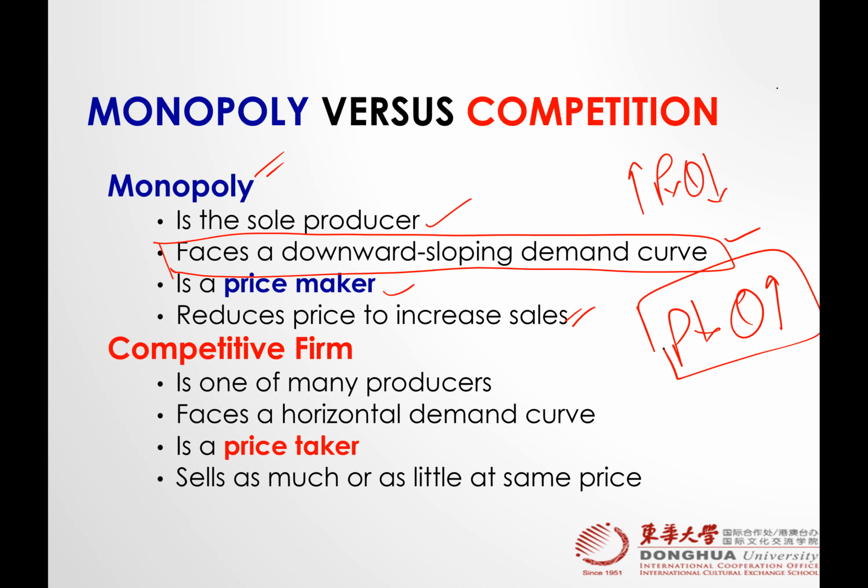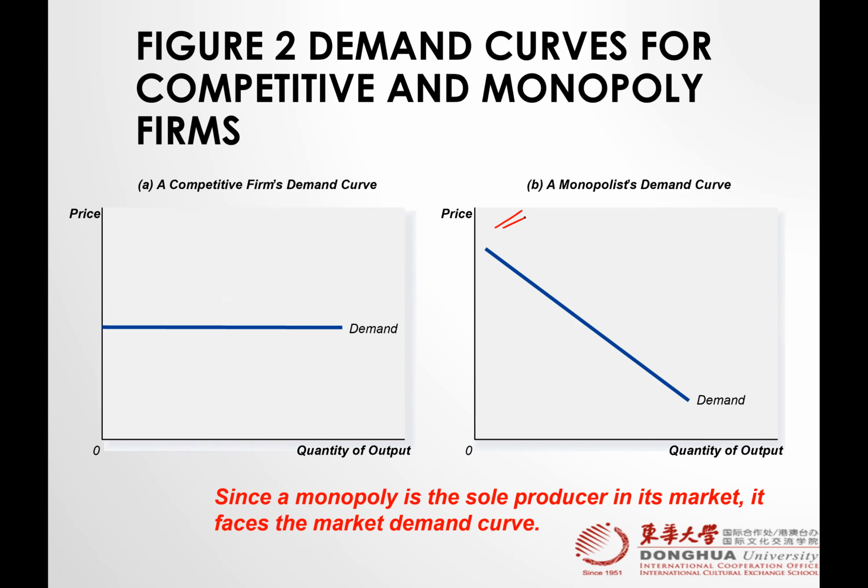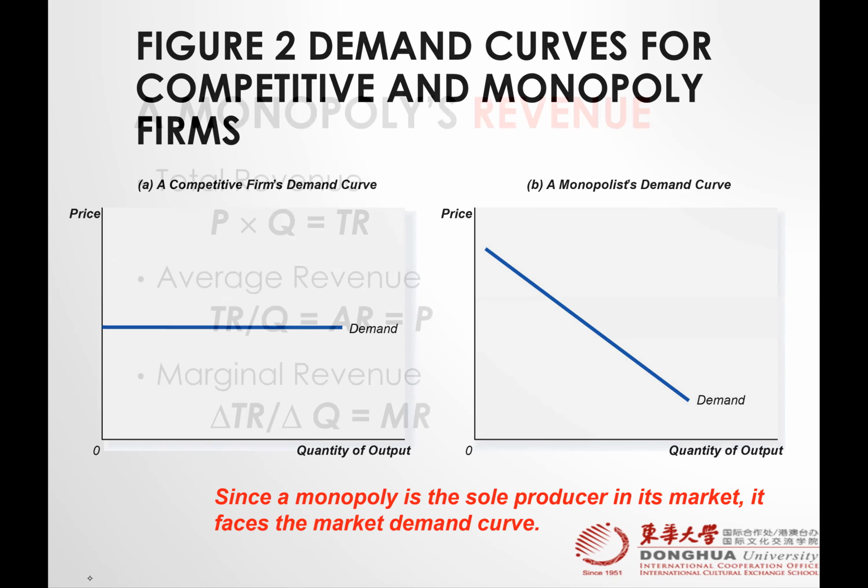Whereas for the competitive firm, we learned that there are many buyers and many sellers. Its demand curve is a horizontal straight line. They are called price takers. If they want to increase their sales, they need to sell more, that's it, because price is not going to be increased or decreased. So this is the basic difference. This is the monopolist's demand, and this is the competitive firm's demand or price line.